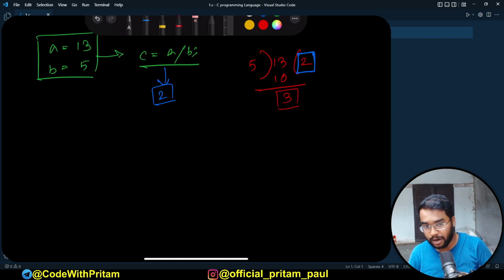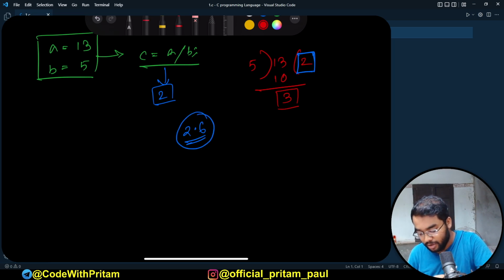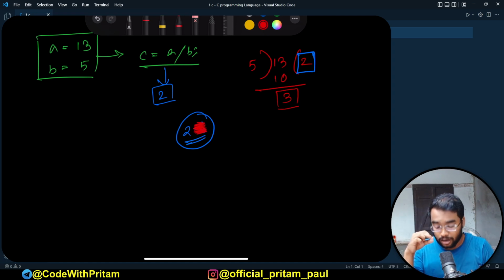We take this part only: 13 divided by 5 is 2 point something, I guess 2.6, if I am not wrong. So we will eliminate the fractional part and take the integer part, which is before the dot symbol. That is called integer division in C. Now how we will get the 2.6 answer is another question. We will be discussing that later in the typecasting video.